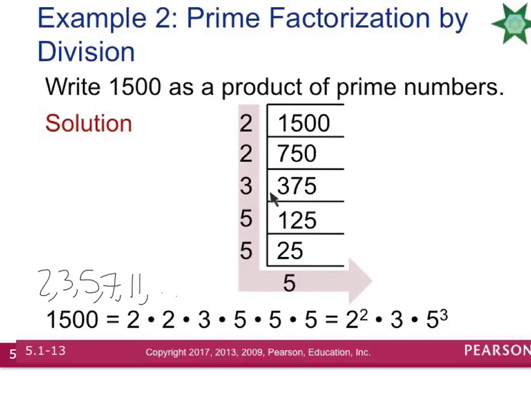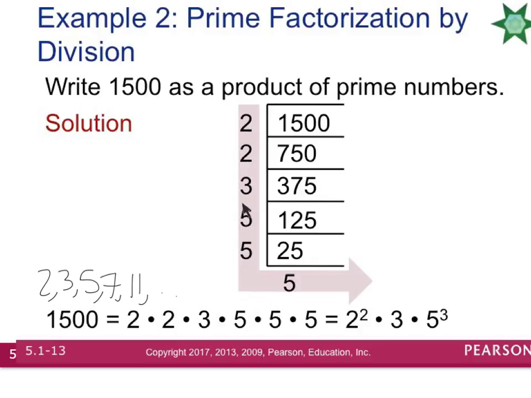Okay, now we know we don't have an even number, right? And we know 5 goes into it, but check 3 first. So add our digits. 7 plus 3 is 10, plus 5 is 15. So 3 goes into this number. So the next one would be 3. And then we divide that, we get 125. Now we know we don't have an even number, so 2's not going to work. Try 3. 5 plus 2 plus 1 is 8. So 3 doesn't go into it. So the next one is 5. So 5 goes into that 25 times, and then finally 5 goes into 25 5 times. Okay, so that's our last one.